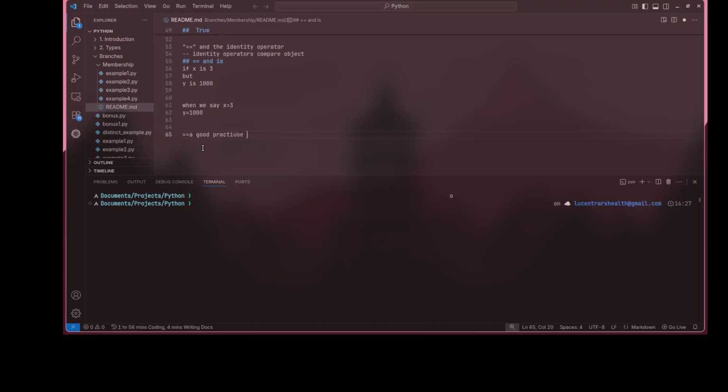A good practice to avoid the confusion would be to avoid using identity operators.